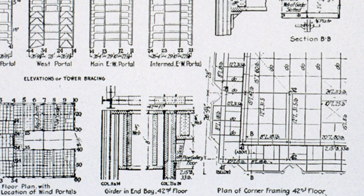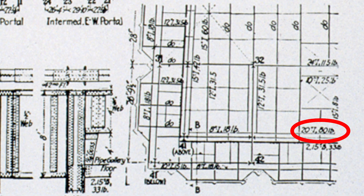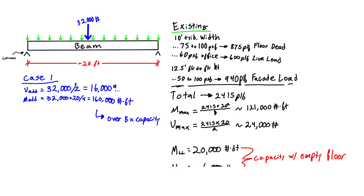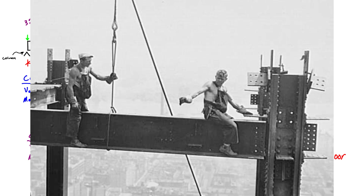With a design document excerpt for the 42nd floor showing at least one 20I80 beam spanning about 20 feet, applying a 32,000-pound load at midspan would produce a bending moment of 160 kip-feet — about eight times greater than the floor live load it was designed for. Even with old-school high factors of safety, we might be running into trouble. And if that load were applied to just one side of the beam, the demand on the column-to-beam connection would be several times higher than assumed connection capacity. However, back then robust riveted connections were used in some conditions that may have had a good chance of resolving that added load.